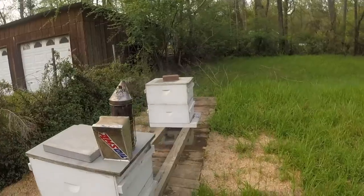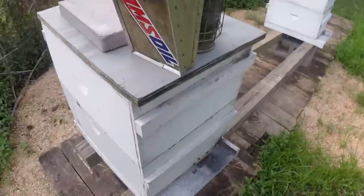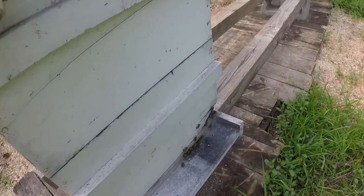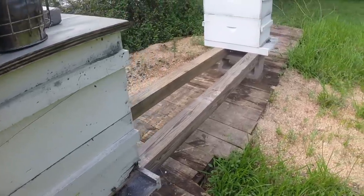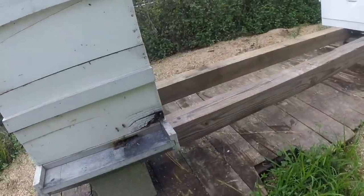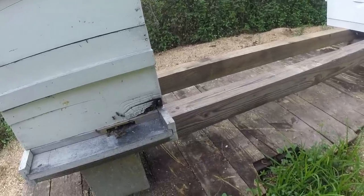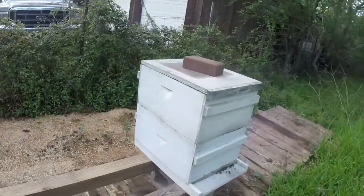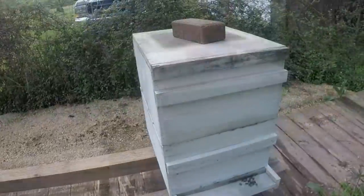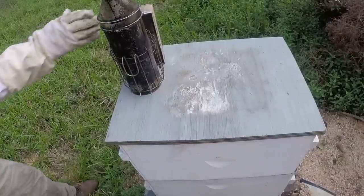Alright, here we are at our new yard. Set this yard up a couple weeks back — this is a request for honeybees and I have not been out here. There's activity but it's not huge amounts of bees. These were smaller, weaker hives, but this is a perfect opportunity for them to grow up. We got room for plenty; gonna be bringing two more out tonight. One of these was a single going into a double — and wow, that box needs to be replaced big time.